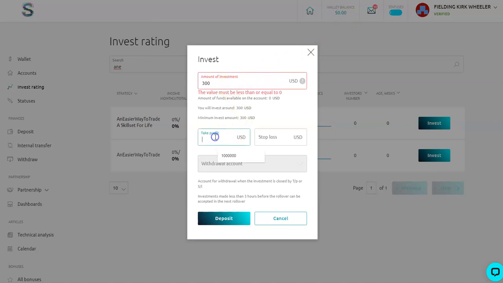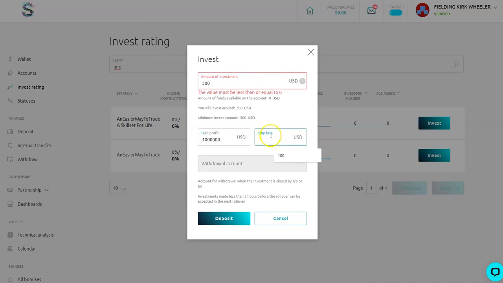Okay, so the take profit, you're going to say 1 million. The reason we do that is because if you have a take profit of say $400, say your account's 300, and whenever it reaches 400, it's going to close you out of the copy in profit, but it's going to close you out totally and you'll have to come back in and reinvest. You have to start all over again. So we say just put it at 1 million. That way it won't disconnect you.